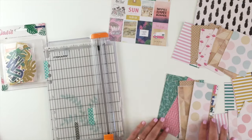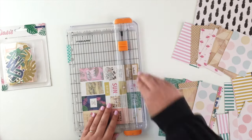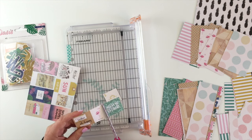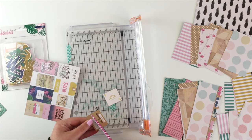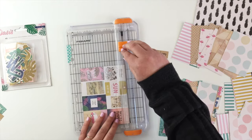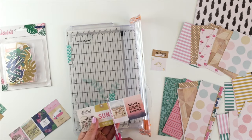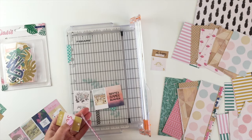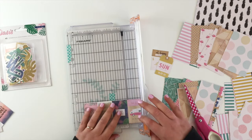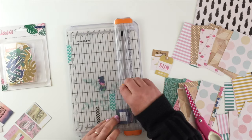So now I've trimmed down a few cards. I've also got this piece of paper that was sort of like a cut-apart sheet, so I'm just going to trim down and cut out the little parts that I think I might use. I don't think I'll use all of them. Some are quite summery based and we're definitely heading into winter, so they're not quite appropriate, but some are not summer related so they can definitely be used.